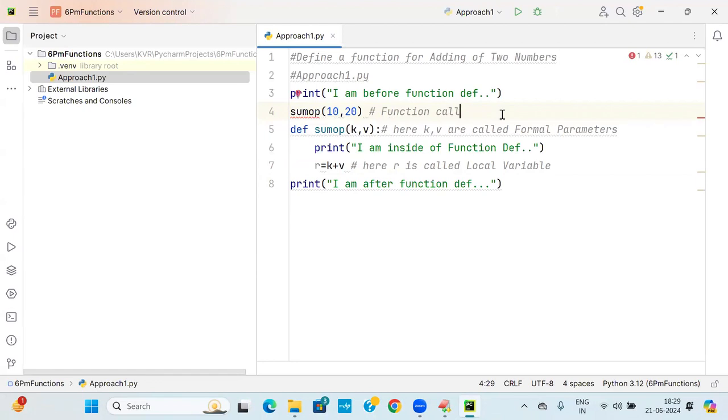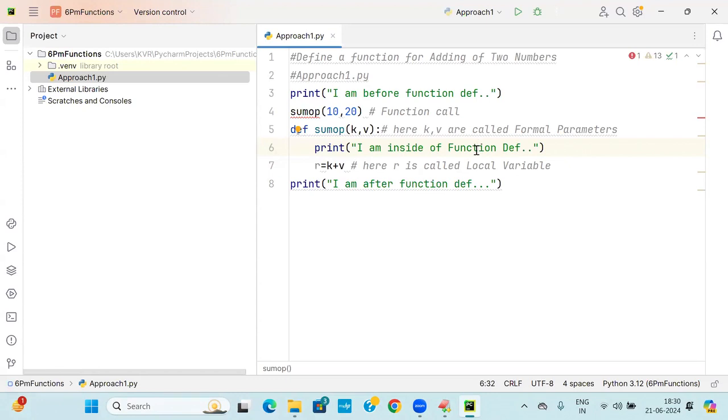Because the function definition is not defined. In C language it is valid. In Java it is valid, by using a forward declaration, one concept that is there. Even a C language teacher, everybody will say function definition first, function call later. Even you know from yesterday's mathematics: f of x comma y is equal to x plus y, then f of 2, 3, f of 4, 5, f of 6, 7, like that. First definition, later call. With the forward declaration concept, other languages except Python make it possible, but in Python it is not possible. Why?